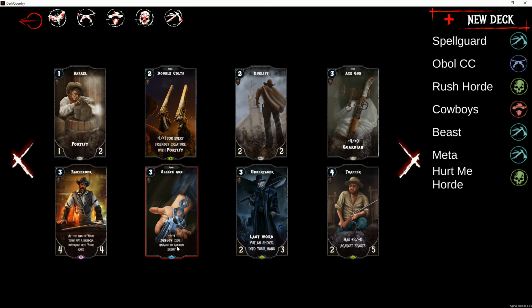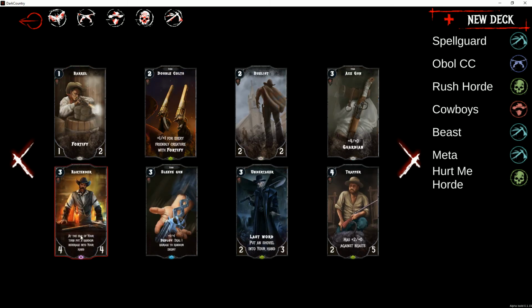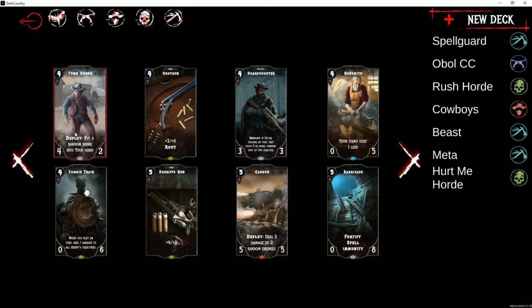So the deal 1 damage to a random enemy on deploy is random enemy, so that could be the hero or a creature. So if you've set it up so that the creature's down to 1 and you want to play this, it might hit the enemy hero and not the creature, if you're wondering why it doesn't die. So be aware that enemy includes heroes and creatures. Random drink. So the difference between a random beverage and a random drink, I don't think is anything. It's just wording. They can tidy that up later on.